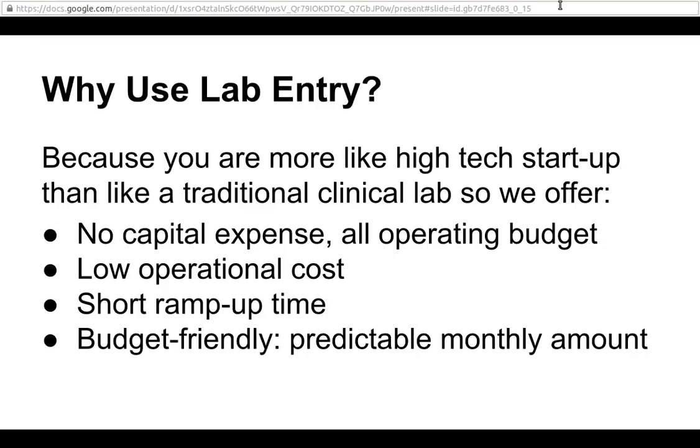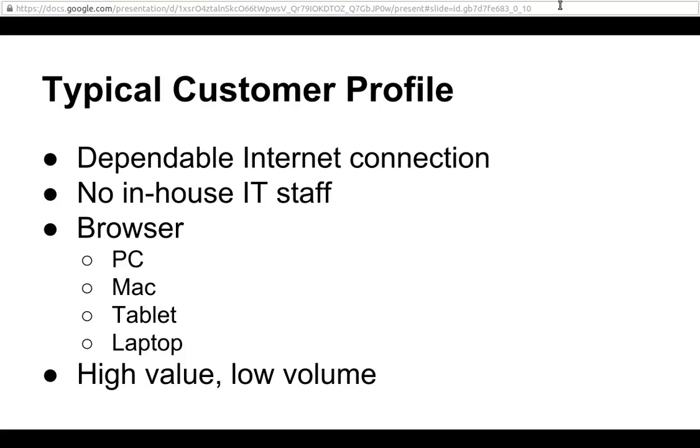Why use Lab Entry? Because you are more like a high-tech startup than a regular lab, so you want the same things a high-tech startup wants, the same things that Google Cloud and Amazon Cloud provide. No capital expense, all operating budget. A low operational cost, a short ramp-up time, and a predictable monthly amount.